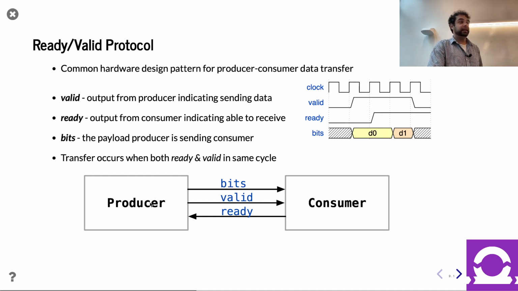The producer knows the data was sent. They know that ready was true, same time they had valid was true. So the result, they now move on to their next data element, right? Whatever, perhaps it's data 1. And they can send it. And then you can see eventually, you know what, maybe they only want to send 2 elements and they're done. So they turn off valid and now no more data gets sent. And then whatever's on the bus doesn't matter anymore.